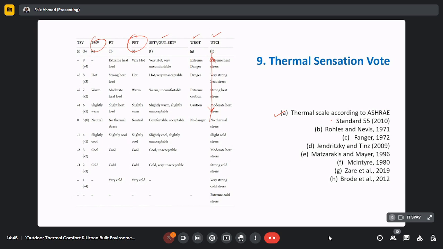The ASHRAE 55 says what is the range in which it has to be measured, and then these are the other studies that have been done where these ranges have been used for studying and then recording the data, which means we have a set of indices. We don't have only one answer. We have multiple indices which we can use for studying this.